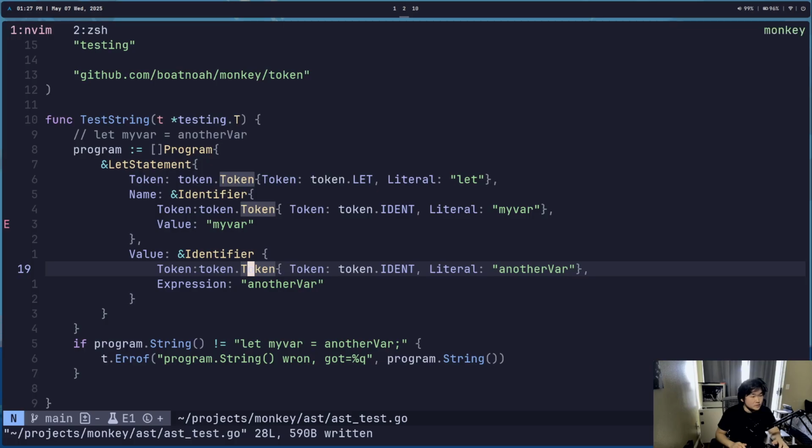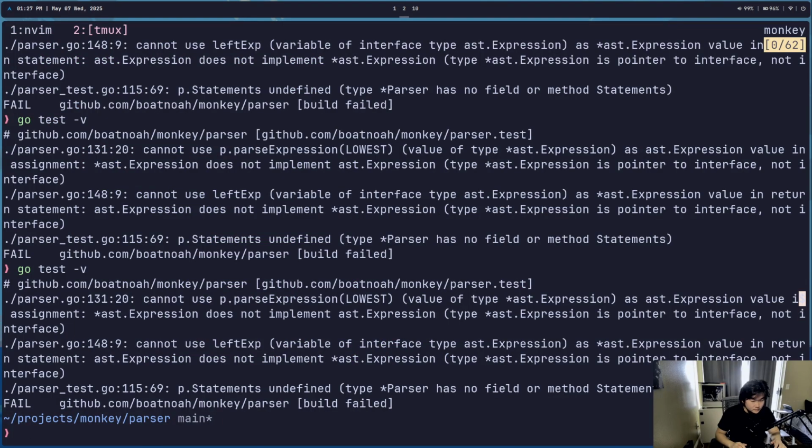Okay, so I'm doing something wrong. Cannot use p.parseExpression(LOWEST) as ast value in assignment, does not implement expression. Okay, so I think it's because I'm returning pointers.